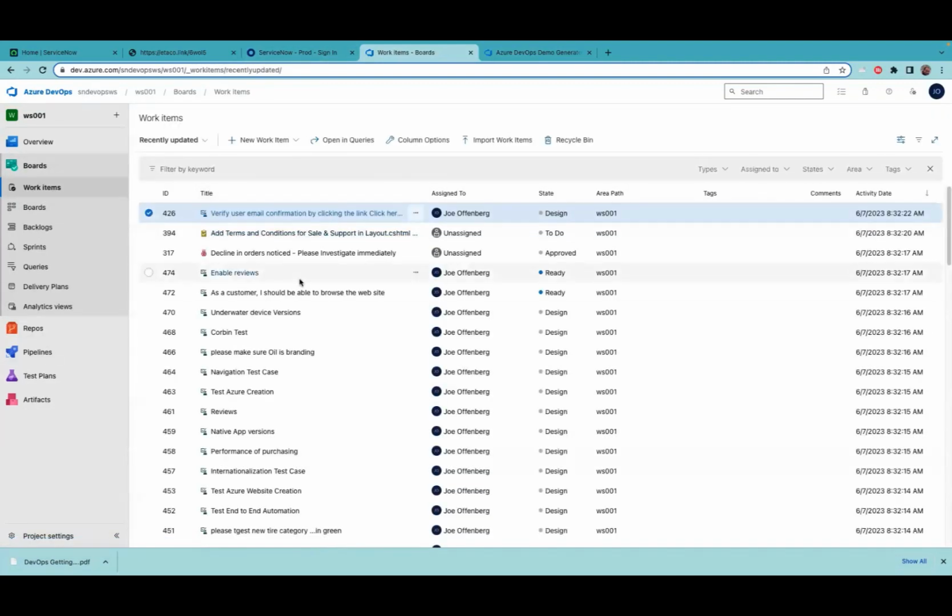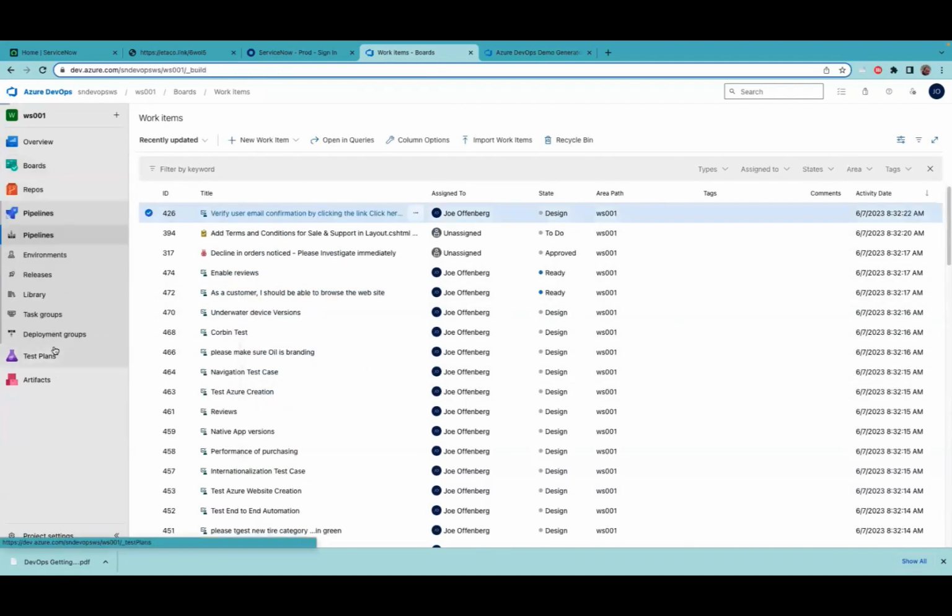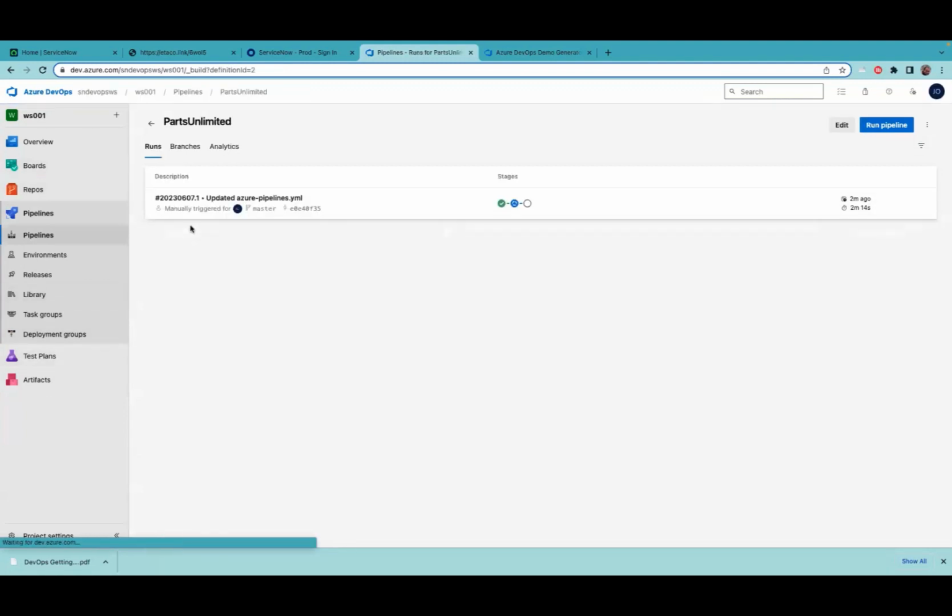So at this point, we should have also work items, right? So the work items are also part of this, and that's very useful for us because we're going to actually bring these work items into ServiceNow. Okay, so you'll see the pipeline will continue running. And eventually it will make its way, and all these circles should turn green. So you should see all stages of the pipeline complete.